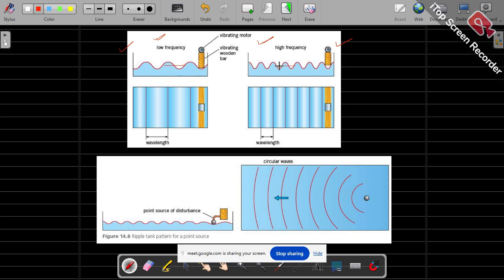Now that we have two different frequencies of waves, other than crest and trough, we can also represent the waves in terms of wave fronts. What we can do is, wherever we have a crest, we just draw a straight line here. And we say crest to crest, the separation between any two adjacent in-phase points, we call it wavelength.